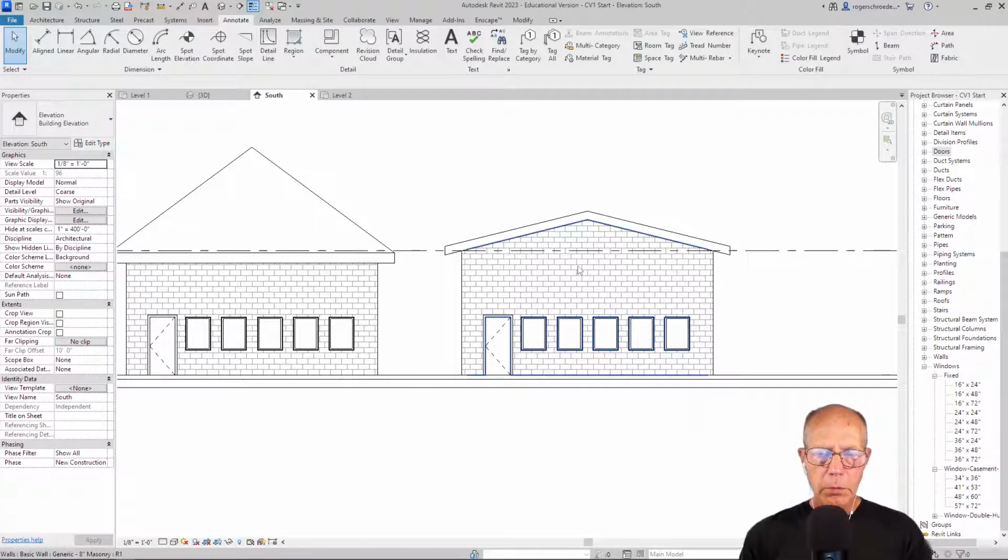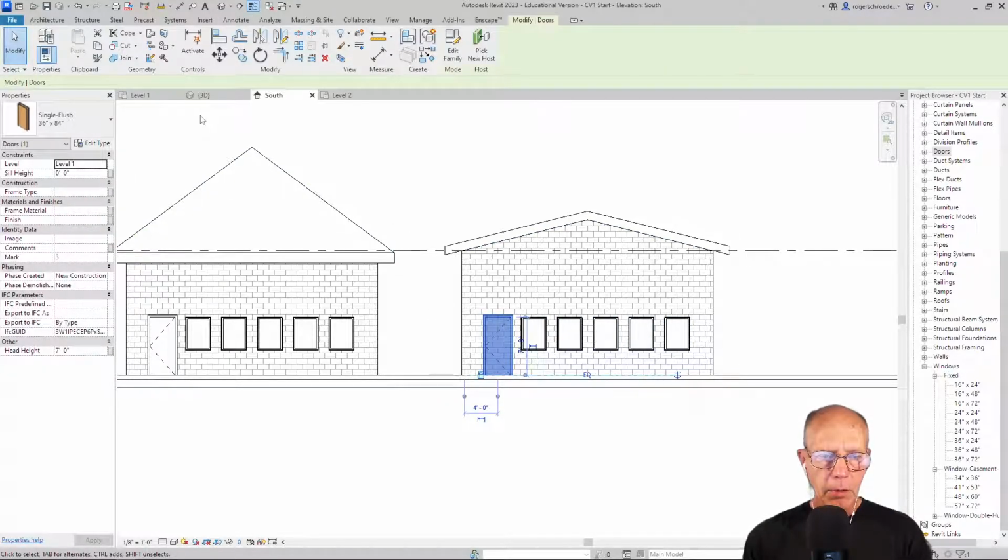But I don't want to keep adding new commands while we're at the beginning of some simple ones. So bear with me a little bit. We're going to take this interior door right now, and we're going to make it taller. A 7-foot high door for a commercial building is a bit shallow or low. And so to make it a grander type of entry, we're going to select that door, and we're going to use a new command now.